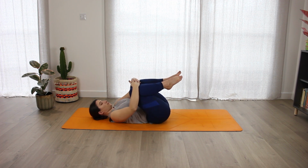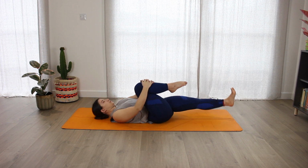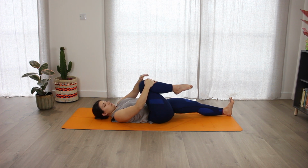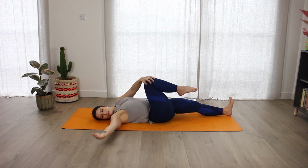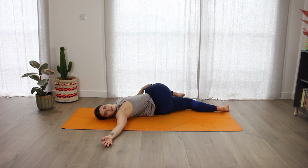Now keep the right knee to your chest and extend the left leg on the mat, keeping the foot flexed. Take a deep breath in. And when you exhale, twist, guiding the knee towards the left side, extending the right arm out and sending the gaze towards the right hand.